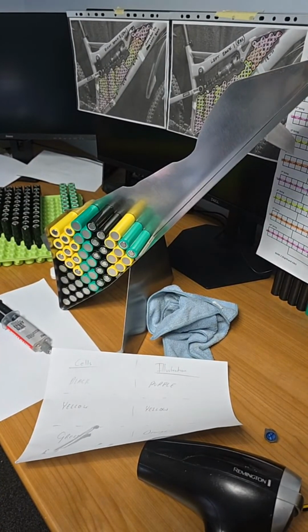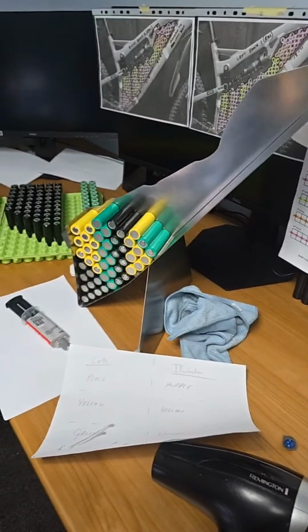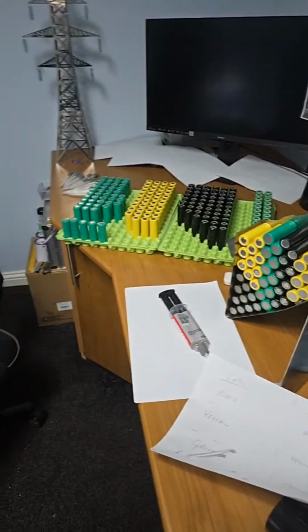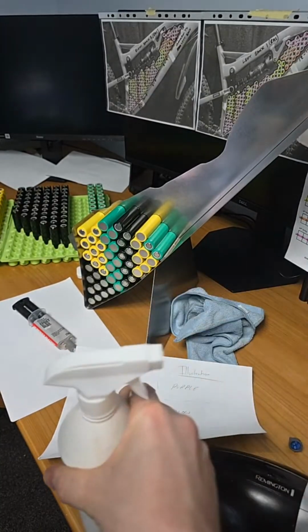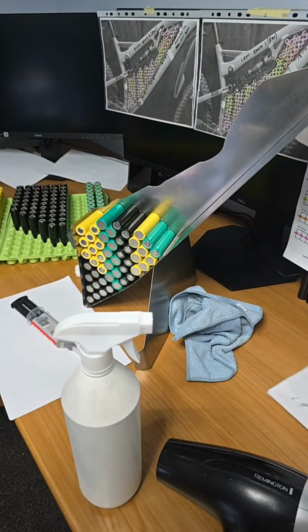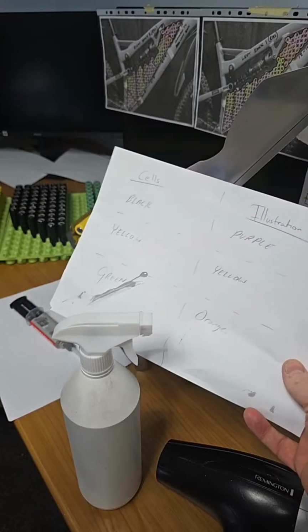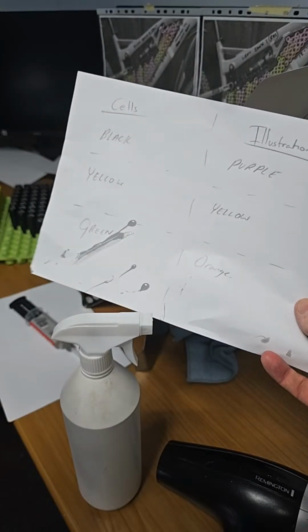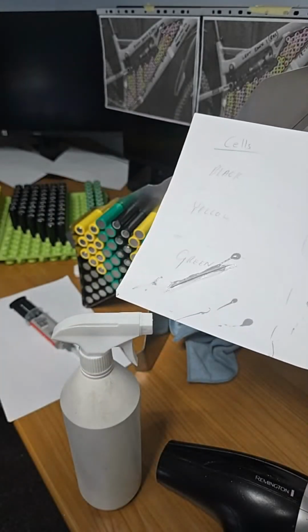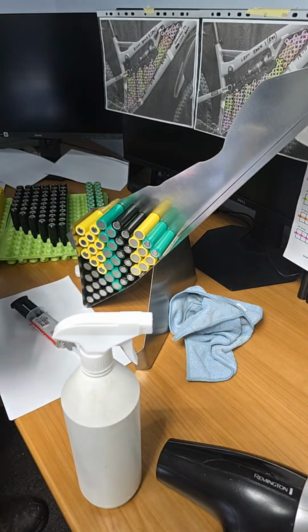So let's just get a wee look at this camera. Perfect. I'll get the cells into view too if I can. So going back to this sheet of paper, we have black corresponds with purple, yellow, yellow, green and orange. So just remember that when I'm giving the discussion, because if you didn't know this, things would be confusing. So let me just get back on track here.